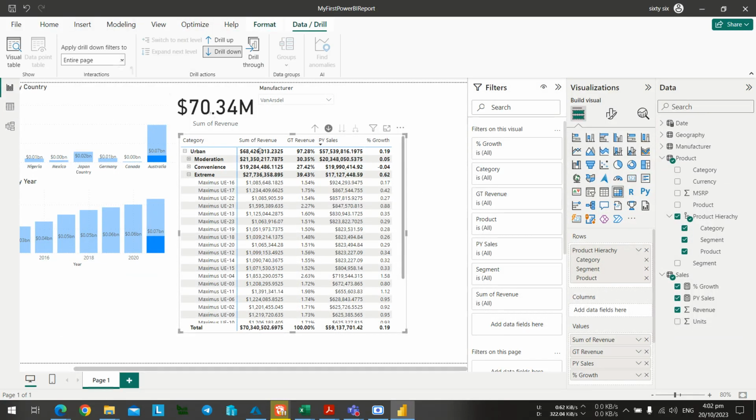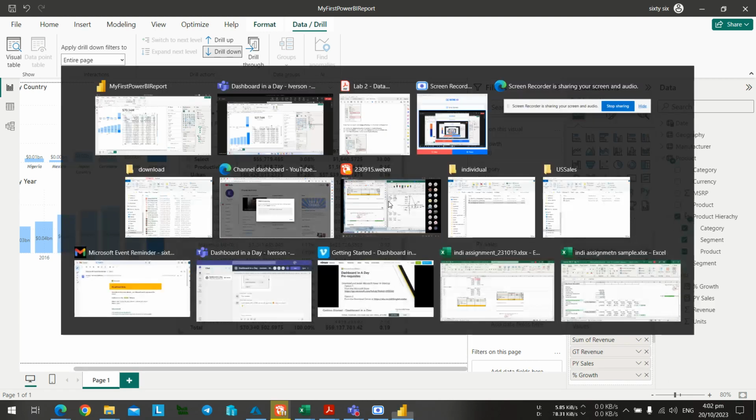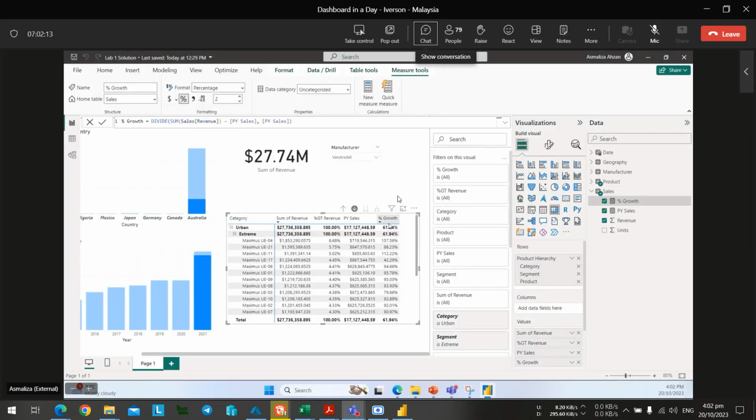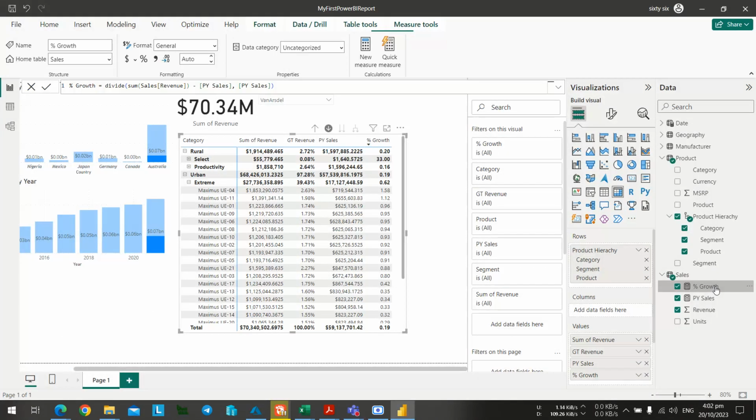Optionally, you can also set the decimal places here, and then you see the column value also updated accordingly. So step 155, we've done it.